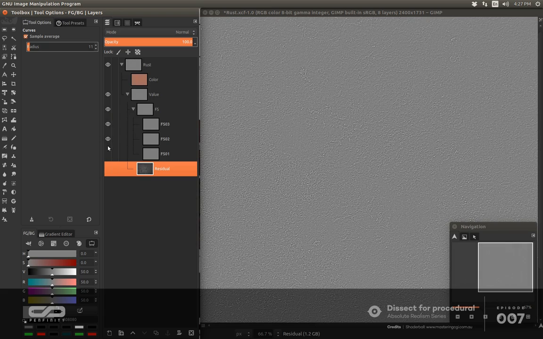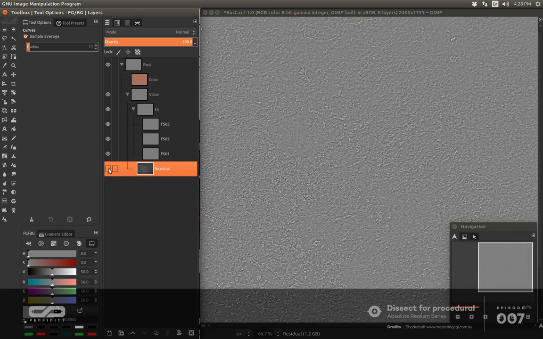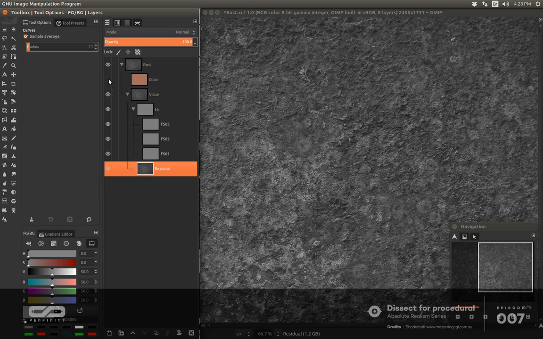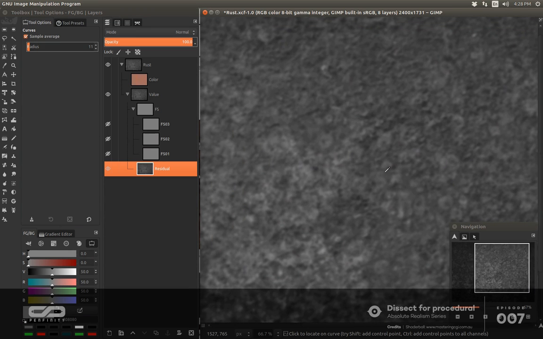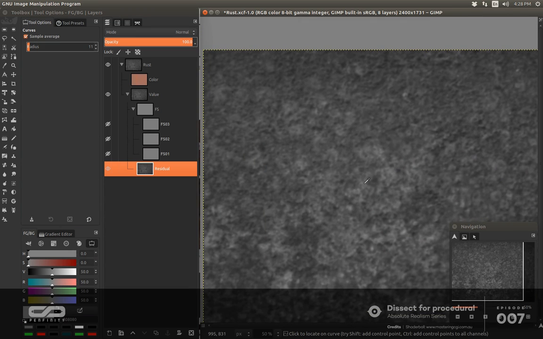So how do I use this? With this layer, the blurry one, I use it to define exactly what type of shape globally I will have to use to recreate that.